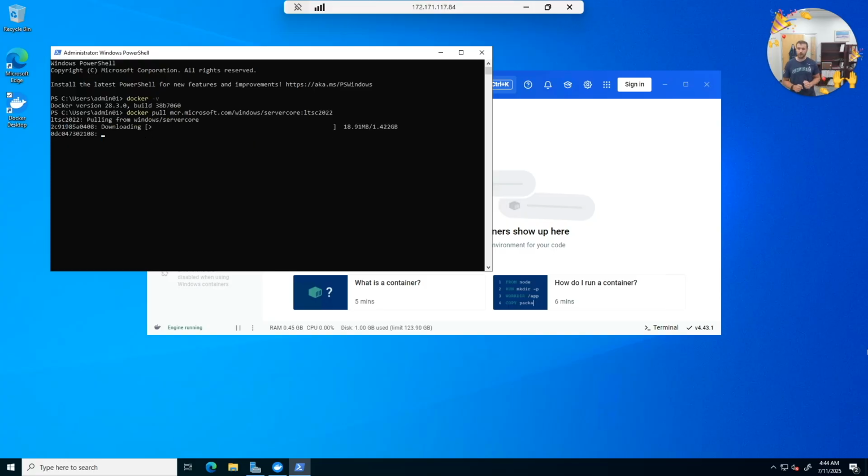And now we're going to pull in the 2022 server core image. It downloads pretty fast, within a few minutes. But then as part of the pull process, there's some extraction that happens, so this does take a little bit of time. I am going to pause the recording while we are pulling in our server core 2022 image.